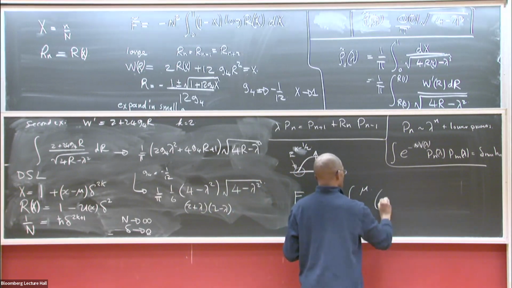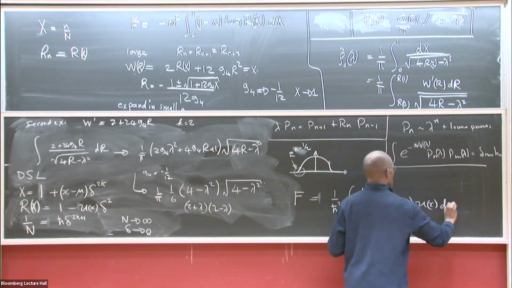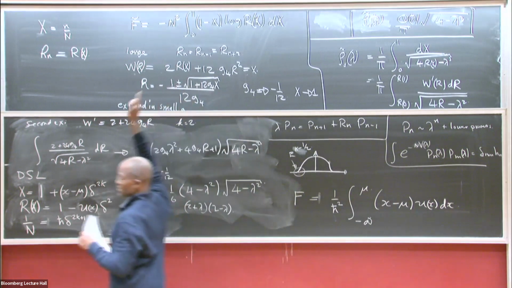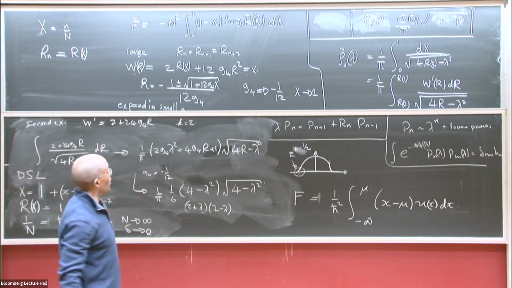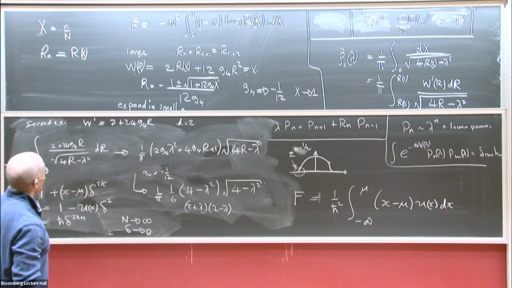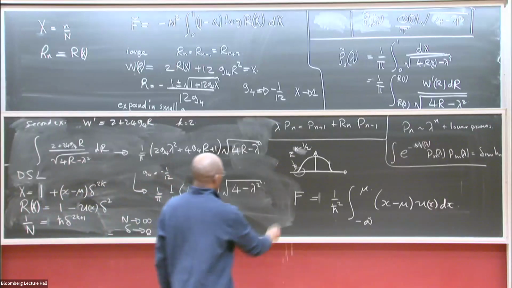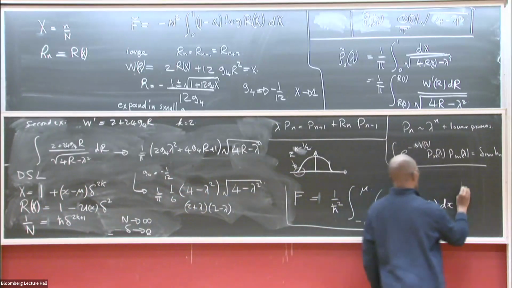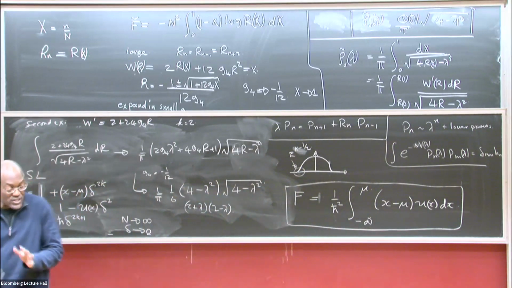Mu to infinity, x minus mu, u of x, dx. So what we've done is zoom in on the neighborhood of the upper limit of the integral. Now, it's worth stopping for a moment. I won't have time to go too much into detail on this, but there's a very nice intuition about some of the physics that I mentioned yesterday going on.